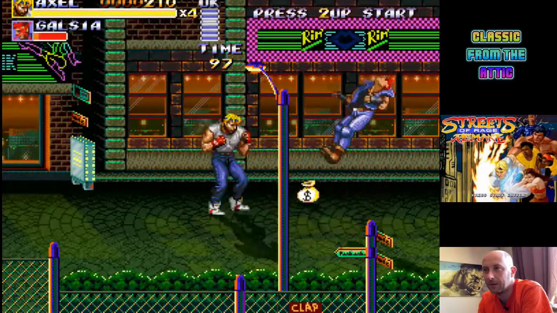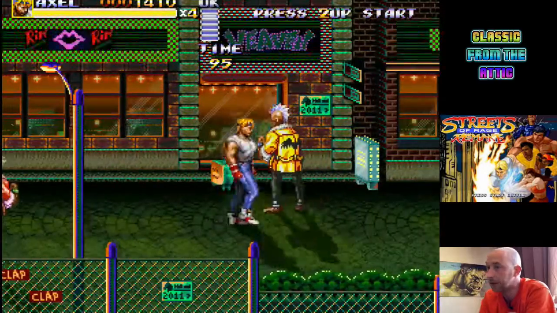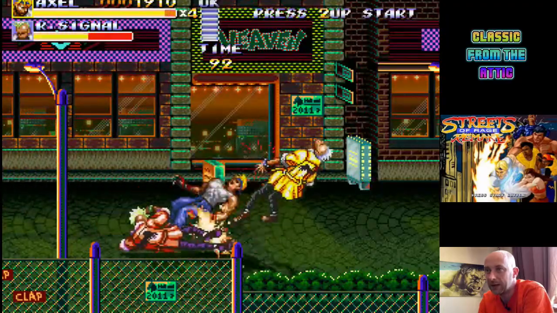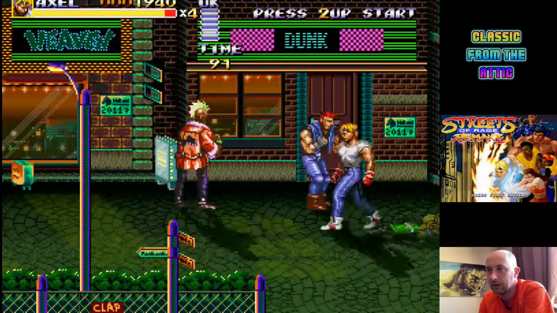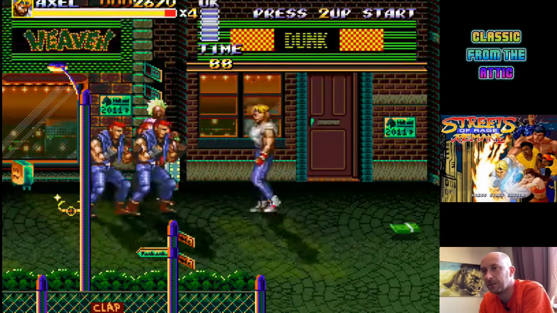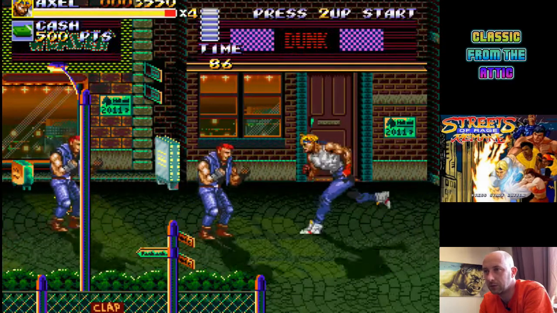Straight onto the scene. Now, this is what I was on about earlier with Axel's attack. It just seems very weedy, very slappy, very quick. Just hate it. Hate the sprite as well, it's too loose. I don't know. I think Streets of Rage 2 Axel was so much better.